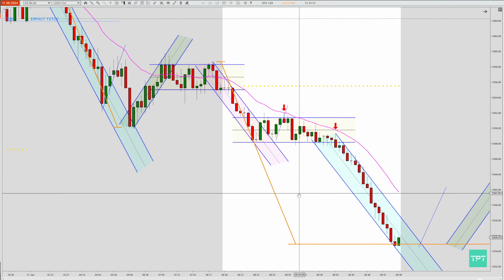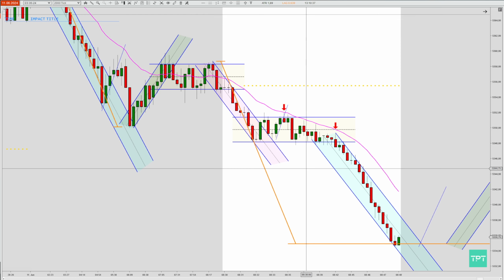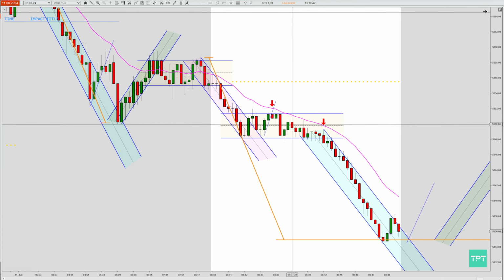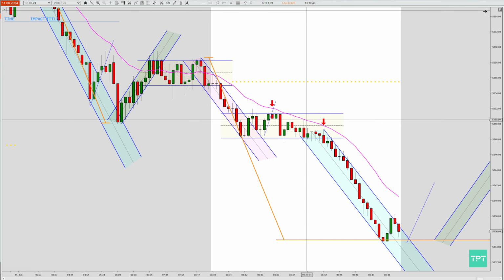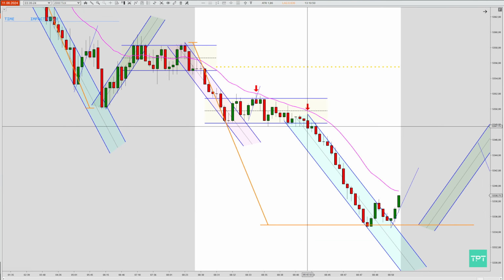Then prices were trending lower, making a new low, but you can see there was some support. Whenever prices pulled back to the EMA, you can see prices pulled back here, prices pulled back here. There was rejection coming in, so I decided to mark another trade here.